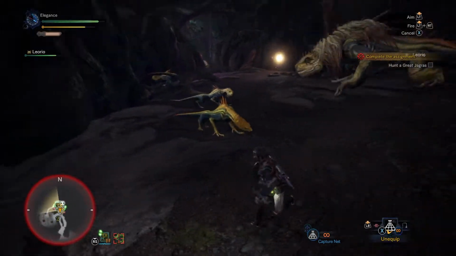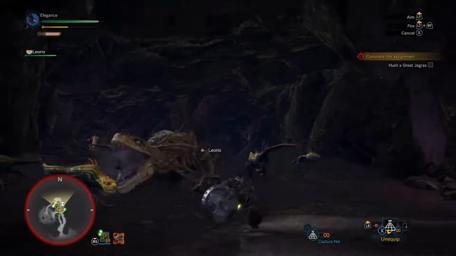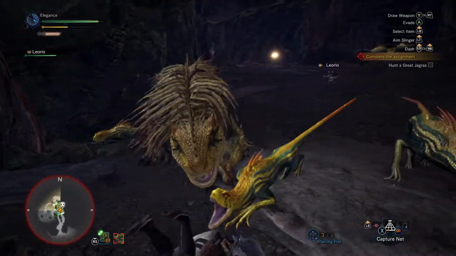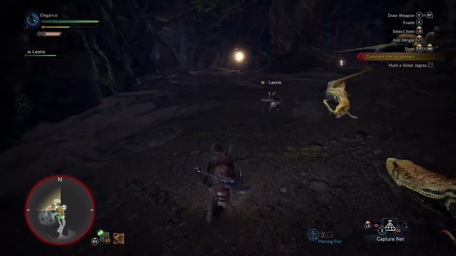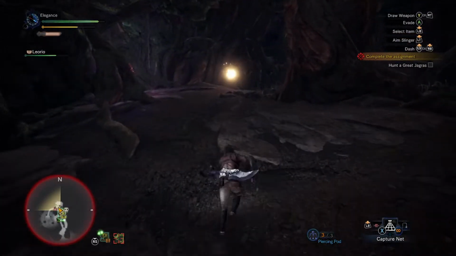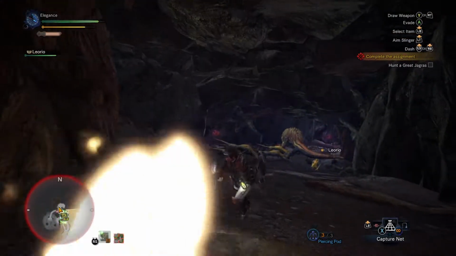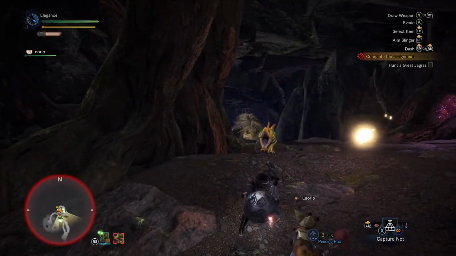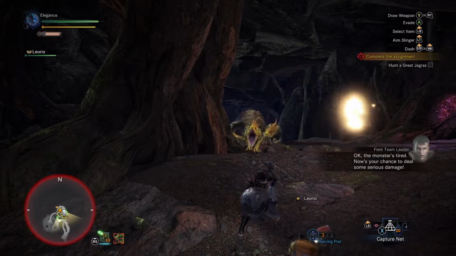Is this capture net? You don't need it. That's for like capturing smaller things, like birds and bugs and that stuff. Not for big monsters. Yeah, you collect like pets for your room that you can place. It's a side thing.